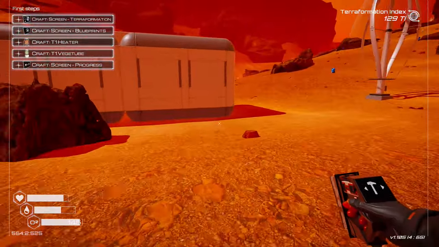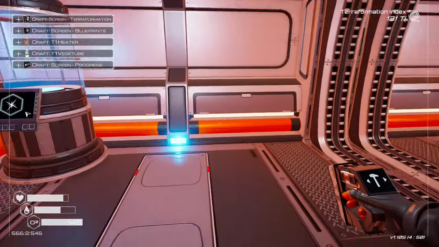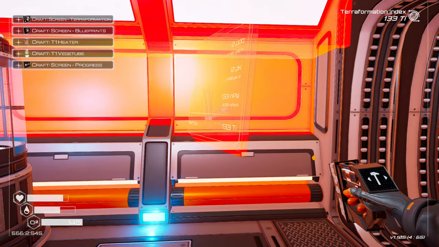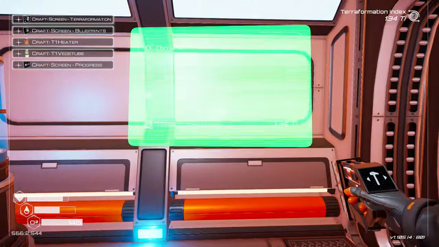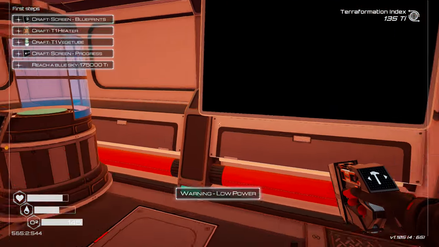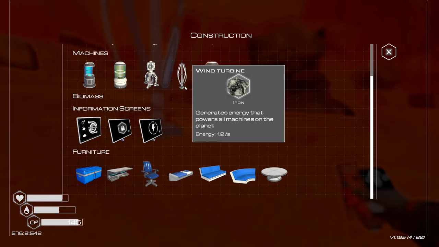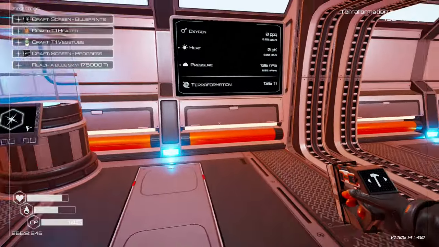So, let's see if we can't build our terraformation screen. Good place to put that would be right here as we come in. Low power. We're gonna have to get more turbines. Not a problem. So we now have power.